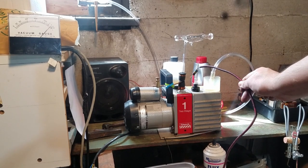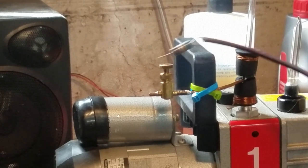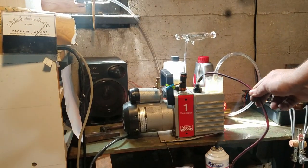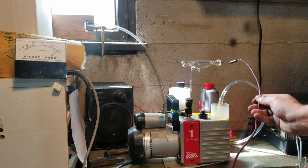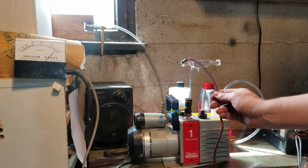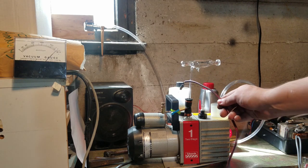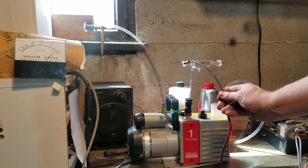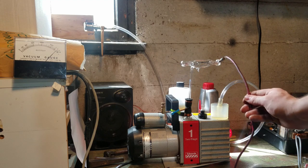I don't know if you can see that at all, but I play it around the tube and there's not even a blue glow. So that means that this tube is airtight, at least in the short term. I don't know about the seals, if they're any good or not.